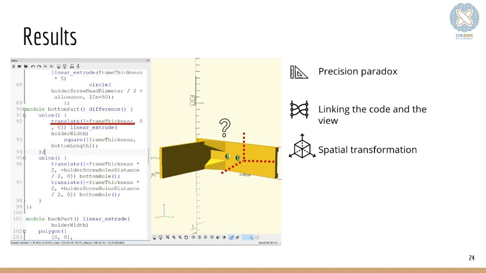For instance, to apply a new translate in our example, the user needs to understand the current system of coordinates to anticipate the impact of a new translate mentally. It is not easy to know what parameter needs to be changed to move the object in the direction that the user wants.